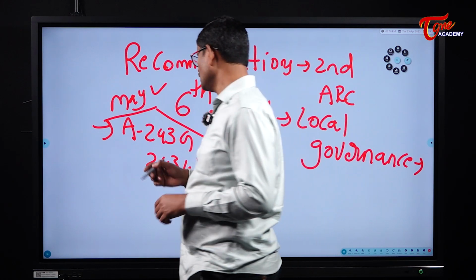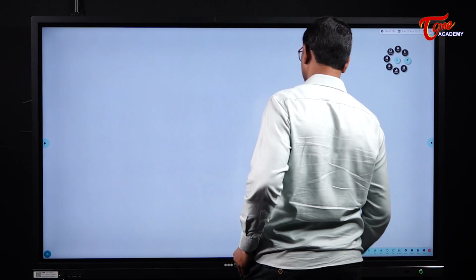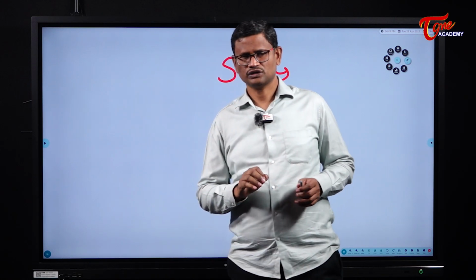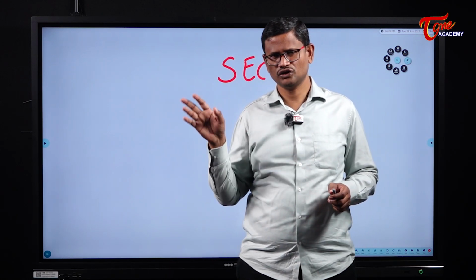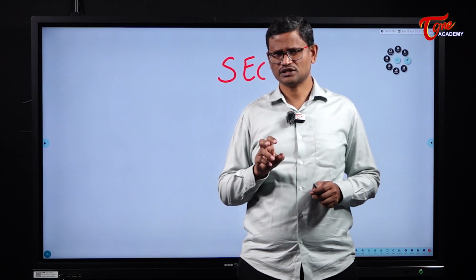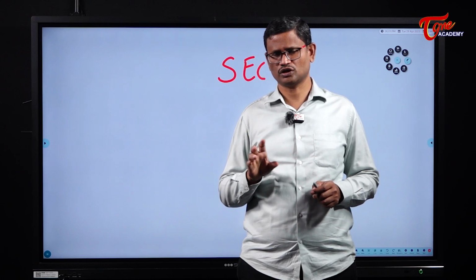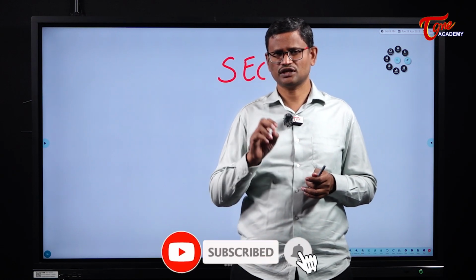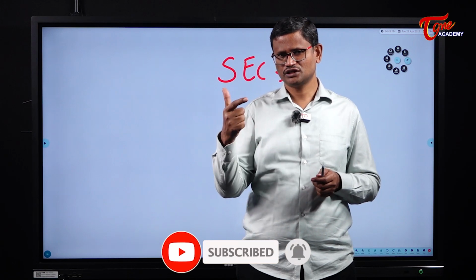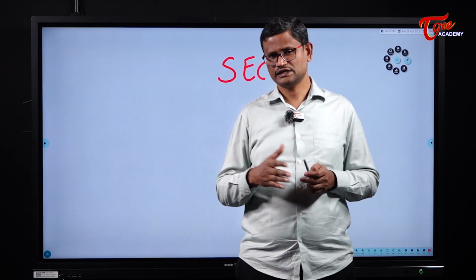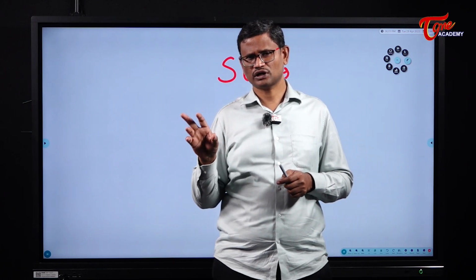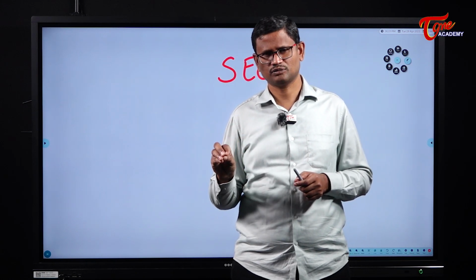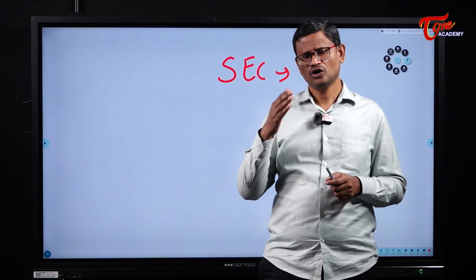That's one more recommendation. In addition to this, the Second Administrative Reforms Commission has also recommended, I told about the State Election Commissioner. As of now, the State Election Commissioner is appointed by the Governor on the advice of the state government. As the State Election Commission plays an important role in conducting free and fair elections to the local bodies, instead of the state government advising the Governor, the Second Administrative Reforms Commission has suggested a broad-based committee consisting of the Chief Minister, the Leader of Opposition in the Legislative Assembly and the Speaker of the Legislative Assembly. This 3-member committee should recommend to the Governor the appointment of the State Election Commissioner. This will ensure the right kind of people getting appointed, and that will ensure free and fair elections to the rural and urban local bodies.